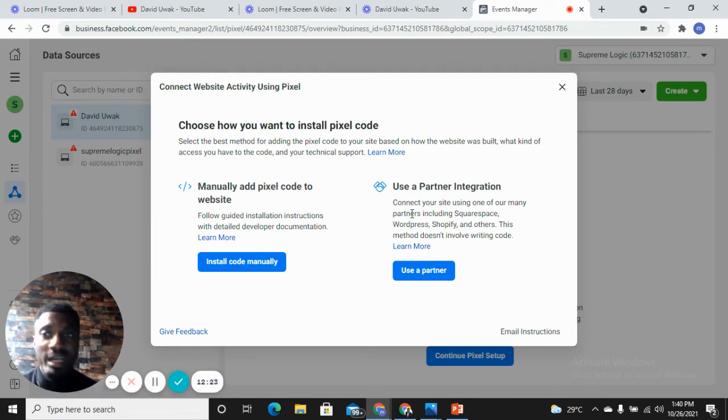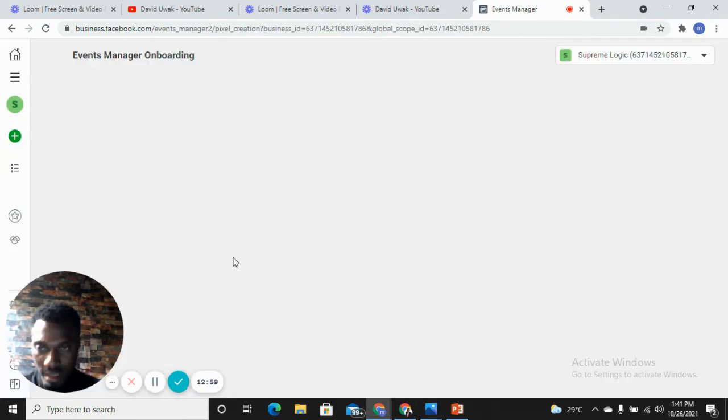So this is your pixel ID. If you are using any of the partners, all you need is the pixel ID. If you are using Seller, all you need is this pixel ID. If you are using Mailchimp, all you need is this pixel ID. You don't need any code, except if the person is building the website directly for you, maybe coding, or the person has not subscribed. For example, if the person is using WordPress and has not subscribed to their higher business platform, so they are just using the free one and creating it for you, they will need to install the code manually.